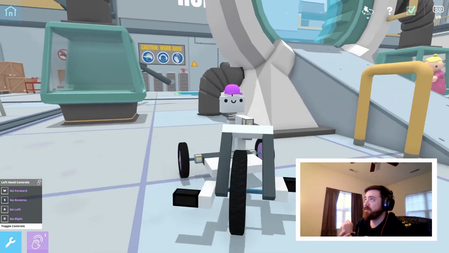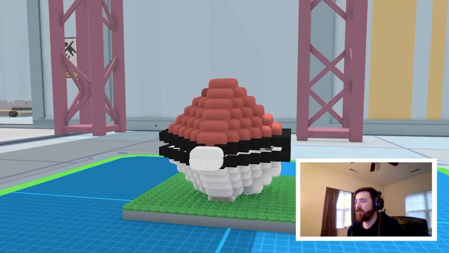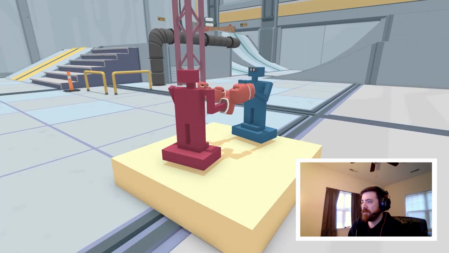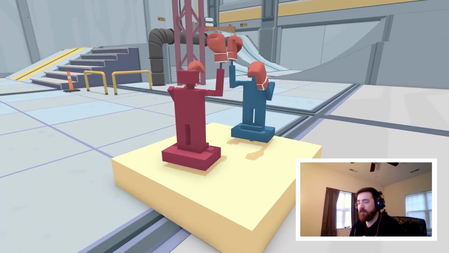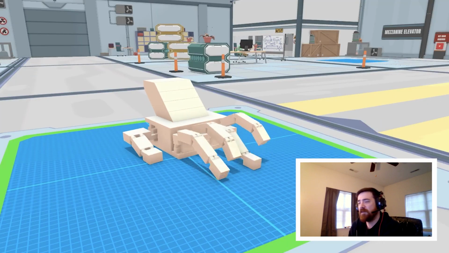We try to think of every scenario a tool might be used for, and in a creative game like RoboCo, it's very difficult thinking of every possible situation and build that a robot could be in.